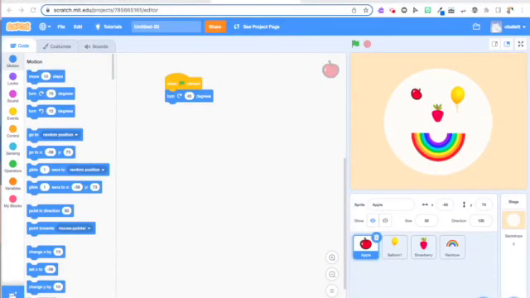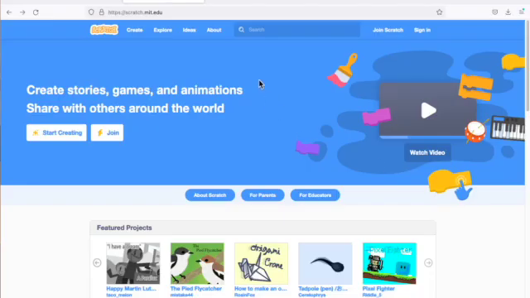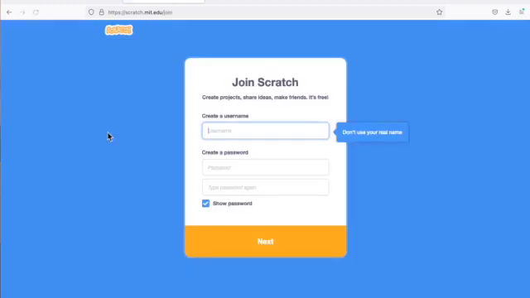You now know your way around the Scratch interface, and you explored four types of coding blocks. At this point, you want to be able to save and share your products, so you'll need to create an account. I'll just show you what that looks like. So remember when you first went to scratch.mit.edu, you came to this page, but you were on the Create button right there. To save your work, you'll need an account, and you can do that by clicking on Join, and then you'll follow the steps to be able to create that account.